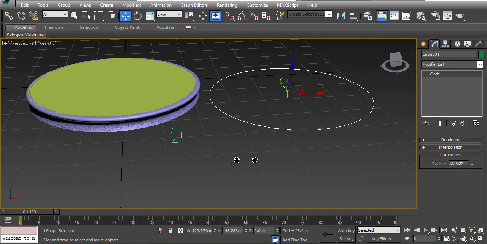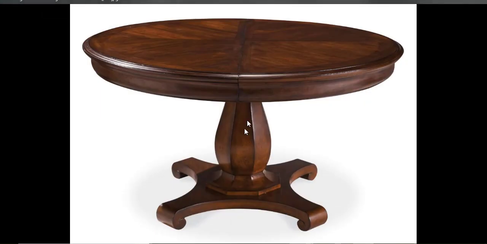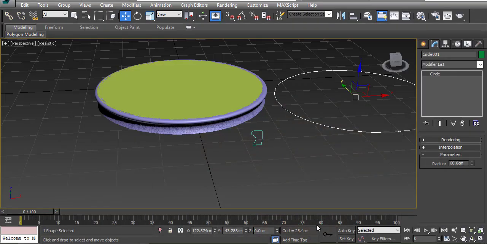So now we need to build this stand. Okay, there's another way to build the 3-dimension shape by using 2-dimension shape. This way is by using a modifier. This modifier is called Lathe.